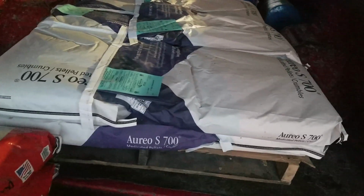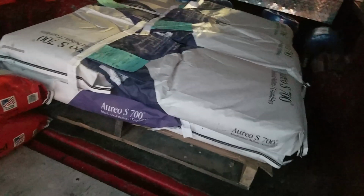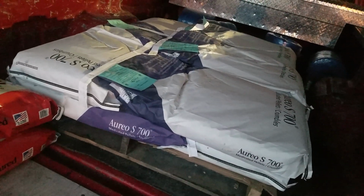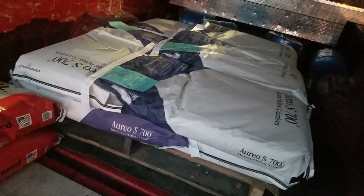And then before lunch, Dad had run to the mill and picked up some medicated pellets, crumbles. We always call them crumbles, for the steers. So if I didn't say so, about 10 days ago or so, my dad purchased 40 feeder steers, anywhere from 300 to 700 pounds, just depending on price and quality.